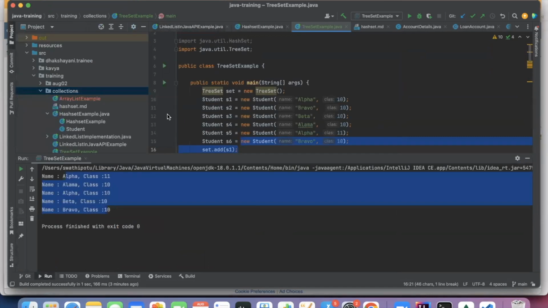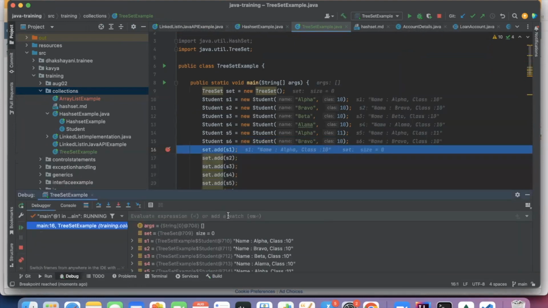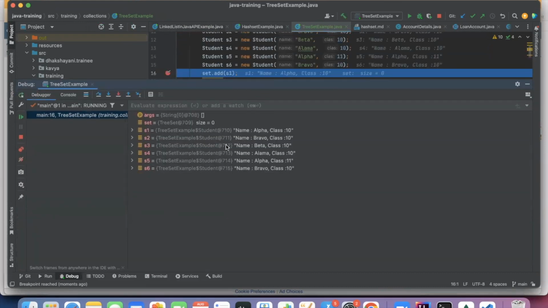So let's look at it by debugging. See here, you notice references 710, 711, 712, 713. It's actually a memory reference, the object reference in your RAM, the address where it is located.